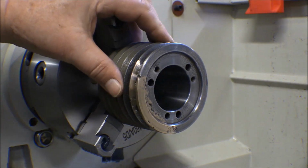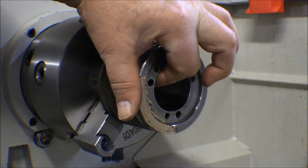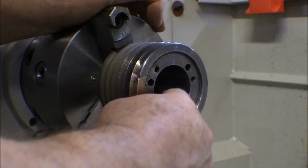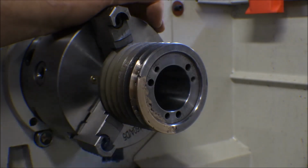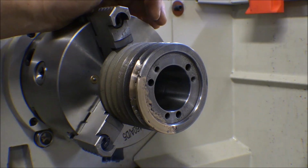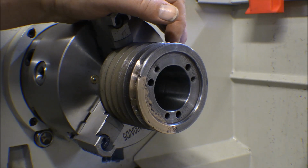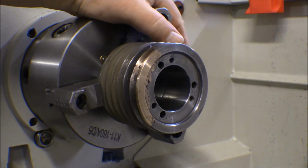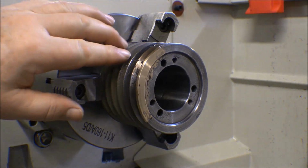Like I said, I'll powder coat this, and then I'll put some Marvel Mystery Oil on that. That's that real light oil, and it kind of penetrates the pores in there. I don't want to put corrosion block on there because that stuff dries hard. The paraffin in it seals up and gets sticky, and it'll make it harder to come off if I ever have to take it off. But a little Marvel Mystery Oil penetrates into the pores on everything and should make it so it'll come off when it needs to.